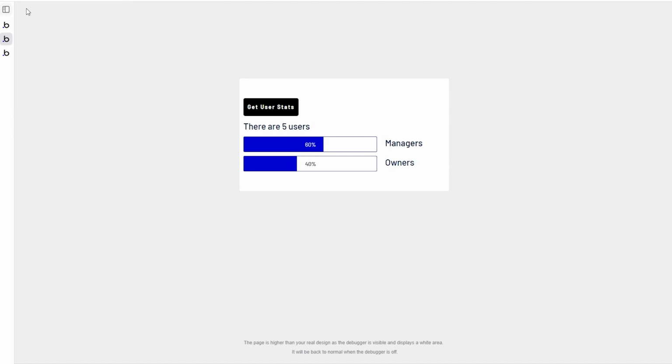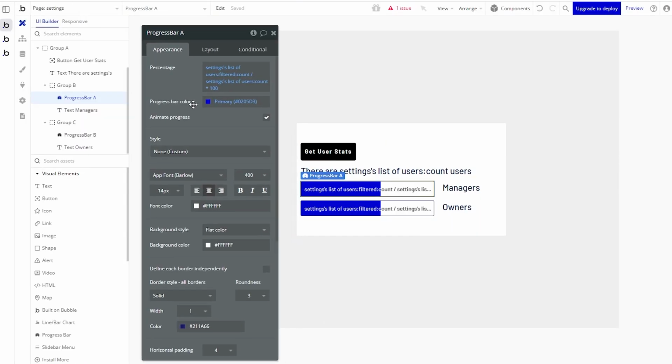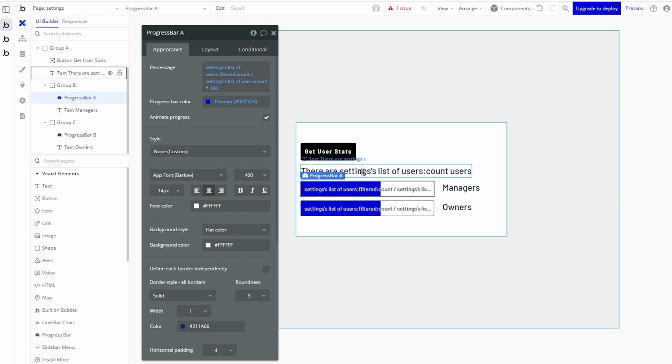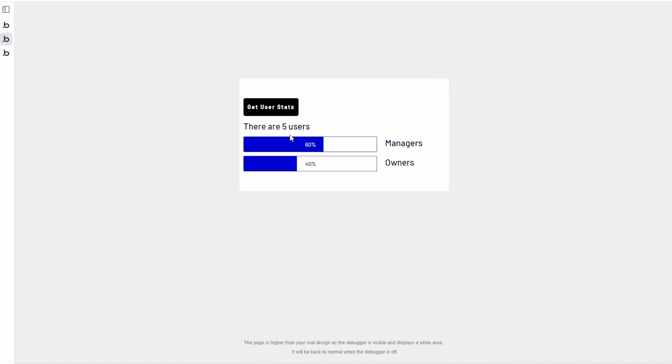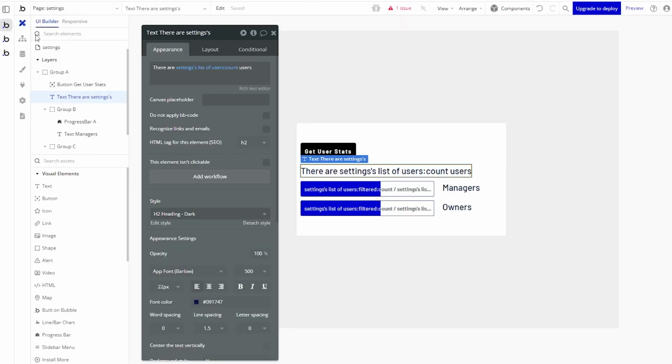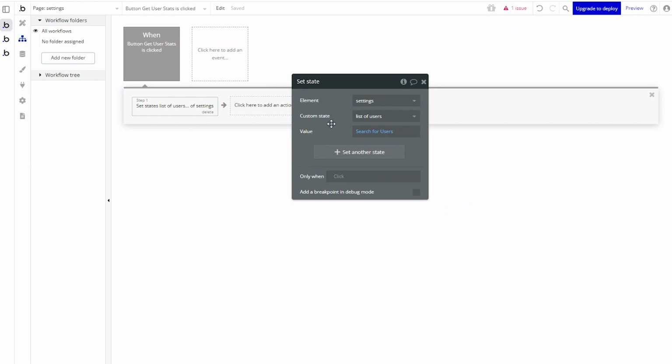single data source that was defined one time, compared to having to do a search twice within this percentage expression here, searching for users and constraining it to count on the constraint, dividing it by another search to do the count. So this would be 2, 4, 5 searches in order to get these details. 5 versus 1 can make a really big difference, depending on other logic that might be happening behind the scenes. So that simple example of leveraging a custom state is something you'll want to keep in mind when you're creating workflows that could be triggering multiple searches.